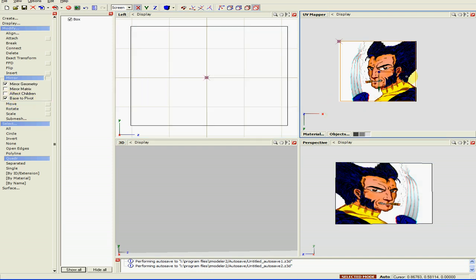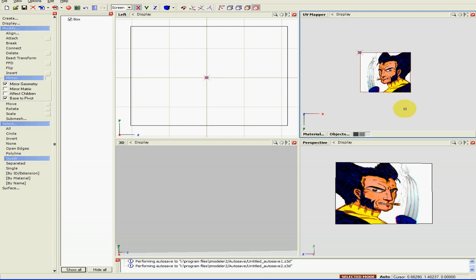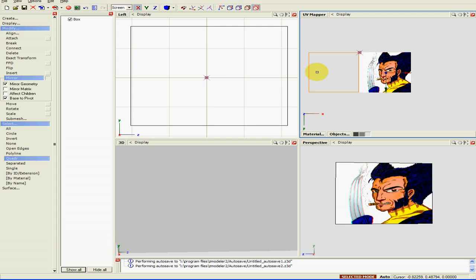And if you click inside the UV mapper, it flipped it all the way to the other side. Even though it's not on your texture, this is tiled all through this whole area. So you could either move it on here or leave it as is. It's up to you.